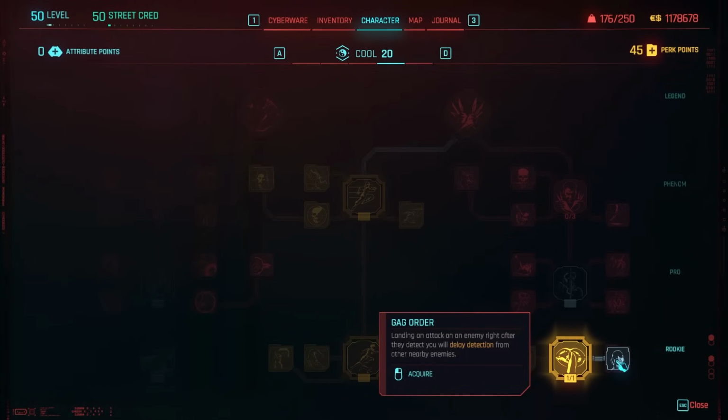This one says, landing an attack on an enemy right after they detect you will delay detection from other nearby enemies. Now, this one took me so long to test, like 3 or 4 days of testing, because I was testing it wrong. And I finally figured it out. So here's how it works.